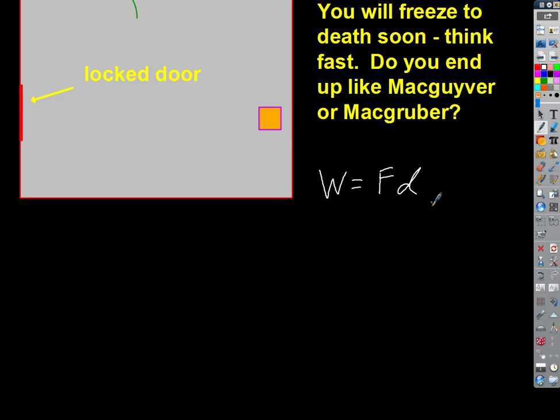Energy, maybe. Everybody agree energy might be a good candidate for what we did? We did some work on this thing, and we invested something in the block that was then transferred to the door, right? Okay, we've got to investigate that relationship a little bit. Let's do a little simple experiment. Let's take this basketball.